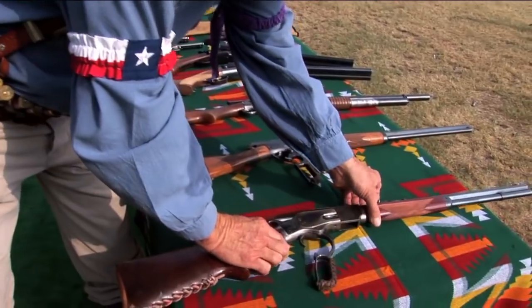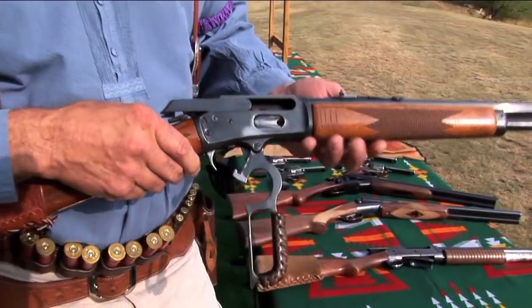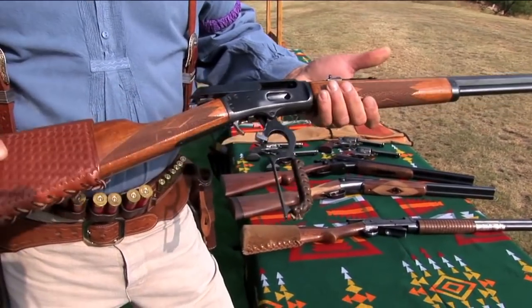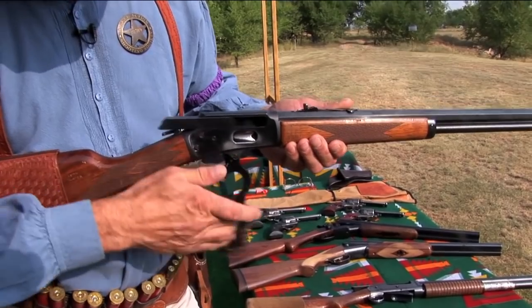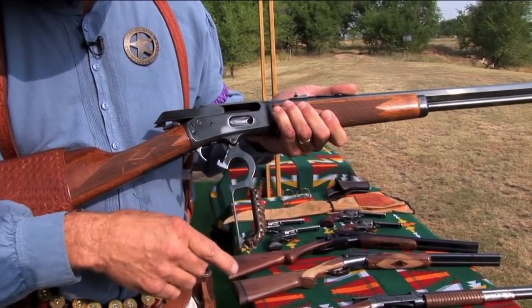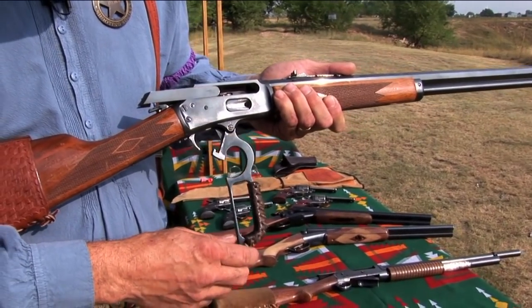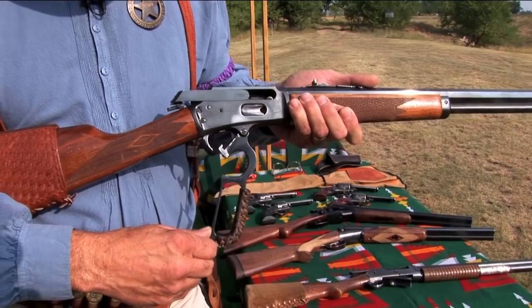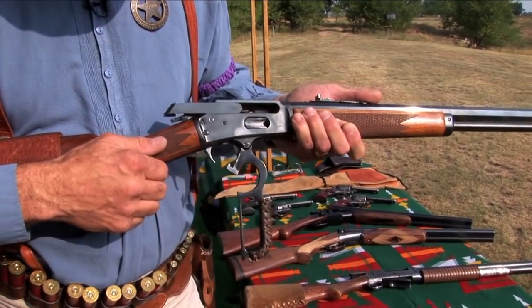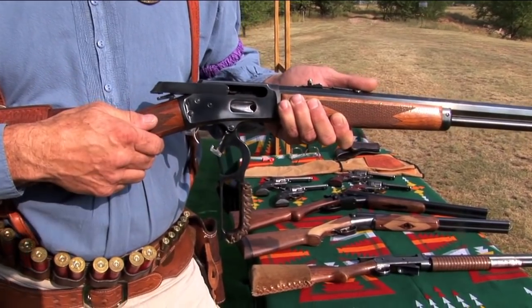The second most commonly used gun will be the Marlin 1894 Cowboy. This is also a gun I shot for years, and it's very slick. But if you'll notice, it's got a lot longer stroke than what that 73 had on it. There are a couple of people around the country that are short stroking these so you can make them a little faster gun. They are cartridge length specific, but this gun's a 357/38, and you can shoot either one out of it.